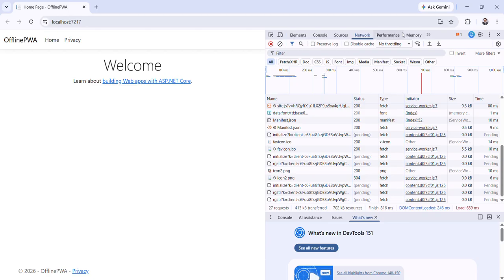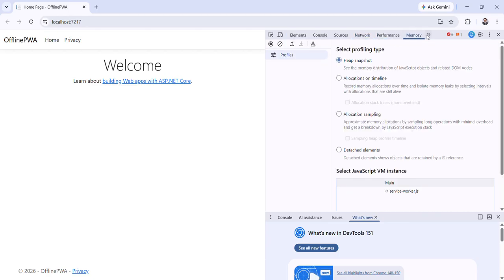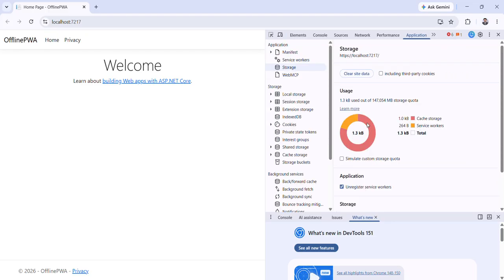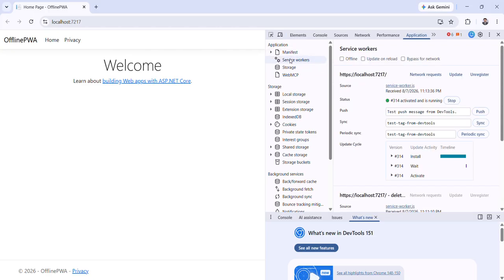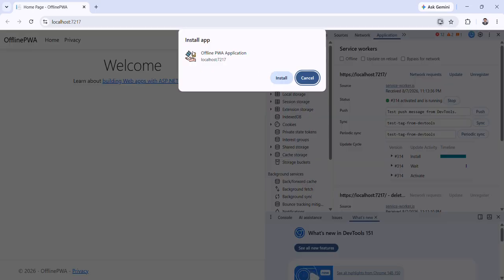What you can do now, you can remove the memory as well. Go to the application. From the application you can see it is a cache memory. You can clear the site data as well, and after refresh, your cache memory will again be saved inside your Chrome browser. Again your service worker is also running. So you can install this application as well from this window. You are getting your icon as well.